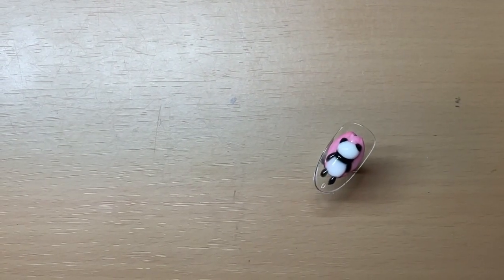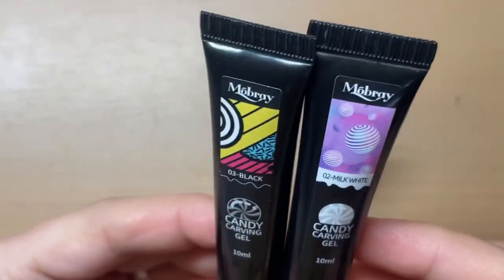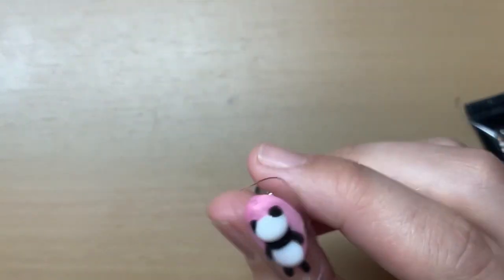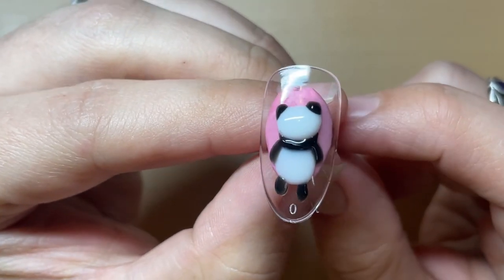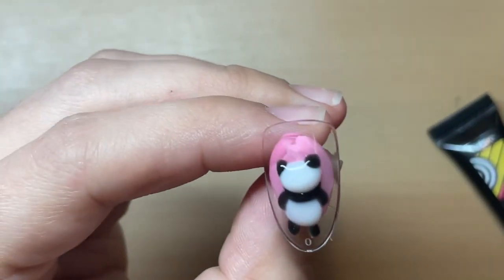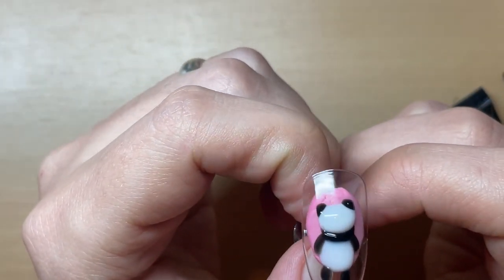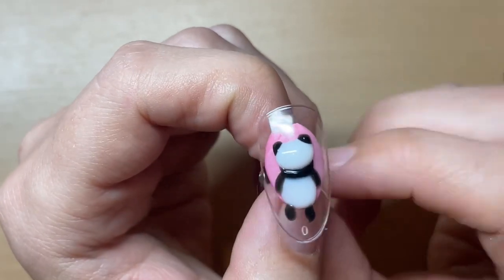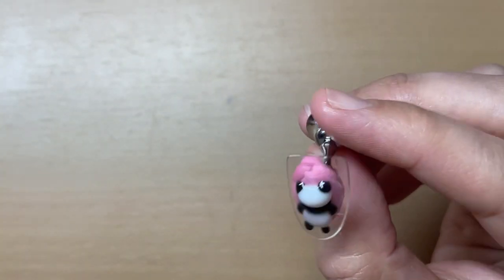Hi guys, so today's is a quick video. I'm going to be using these - they are the candy carving gels, the ones that come in squeezy packets that you've seen on some of the Korean videos where they do like the open heart. I have a black and milk white. I had seen Journal Journal - I'm not quite sure how to pronounce it - do a panda bear with their zigzag gels, so I fancied giving it a try. I haven't given him a face but he is facing forwards; otherwise you could put another little white dot there for his tail.